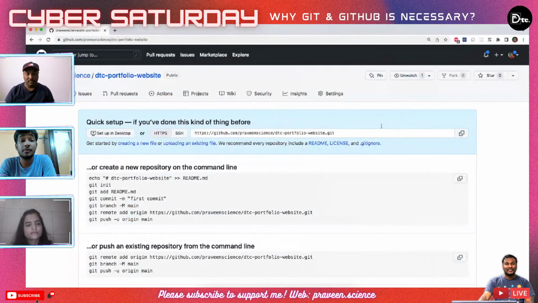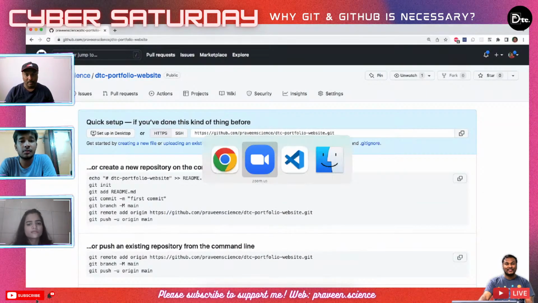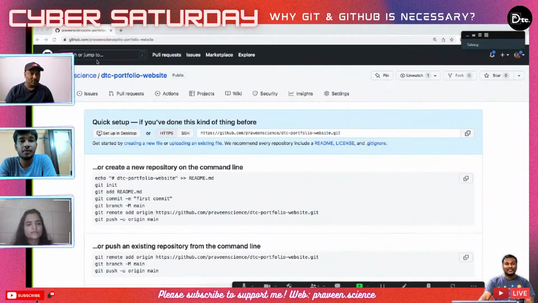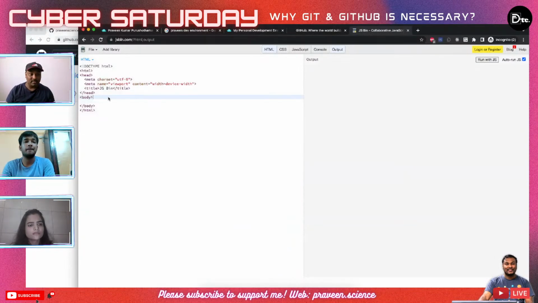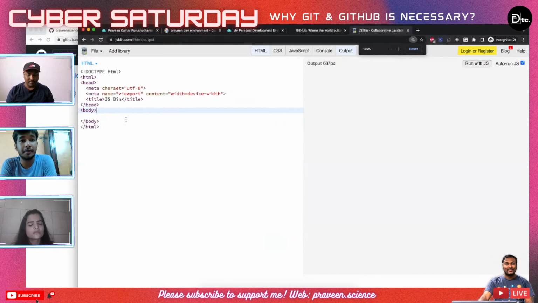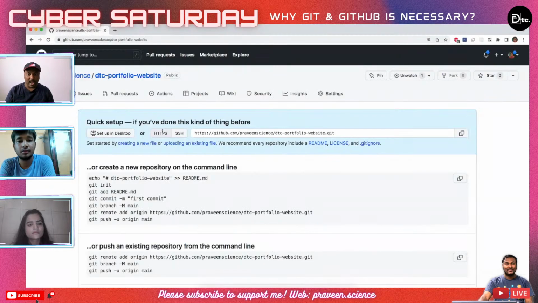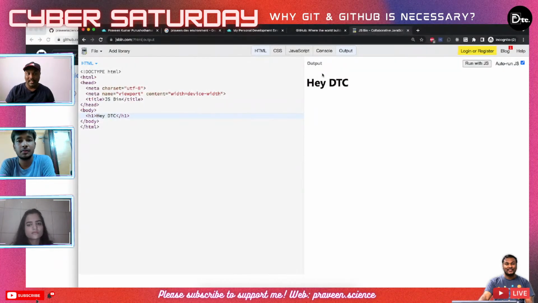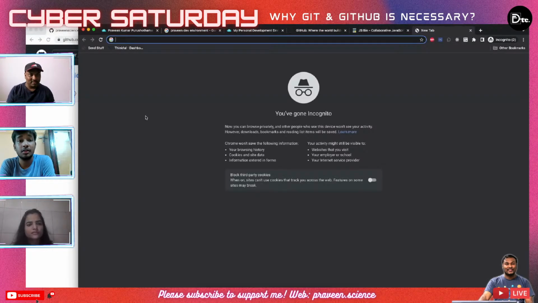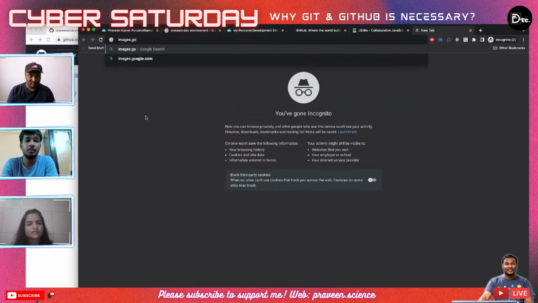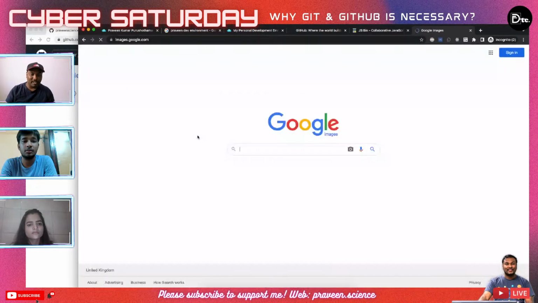For example, if you look at this one, we have got this HTML head, etc. If I put an H1 and then say KDTC, something like this, I would be able to get the output instantaneously. And let's say if I want to put an image or something like that, let's pick up a Pikachu image.